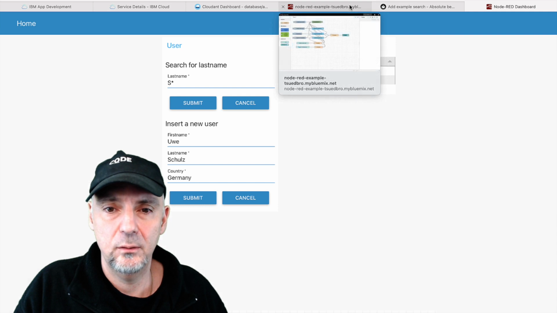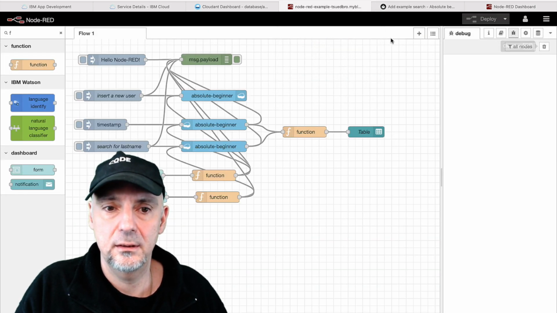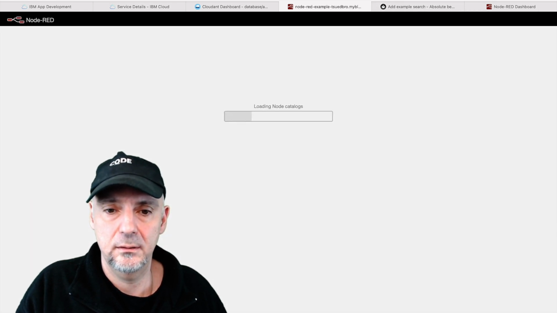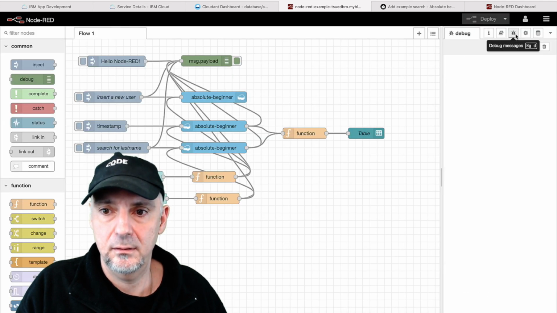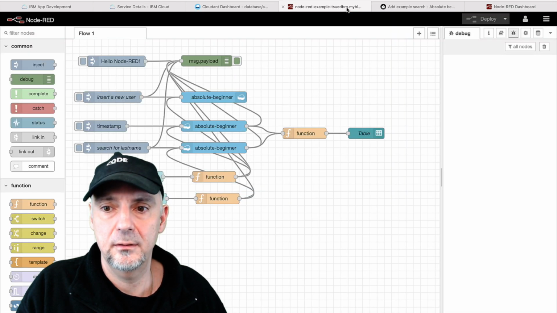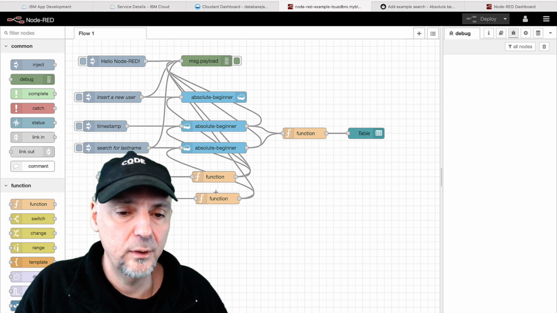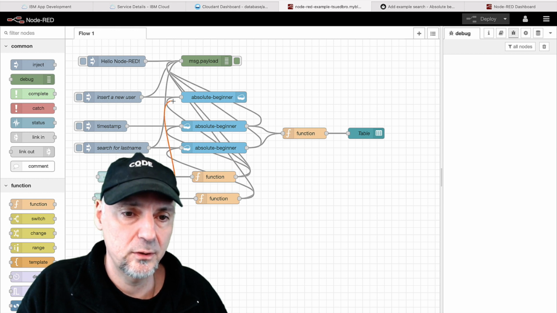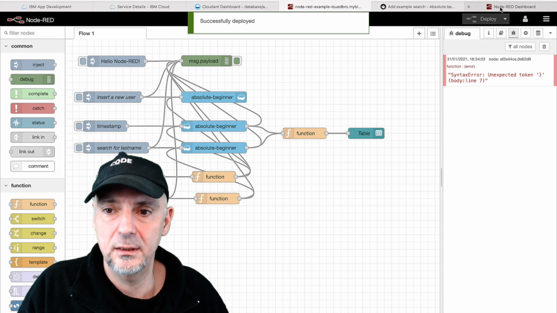And when we take a look in the debug, so once more, say submit, search for the last name, and now we have to take a look here. When we search here for the output, we'll also take a look at that. Okay, so that we can see what happens.